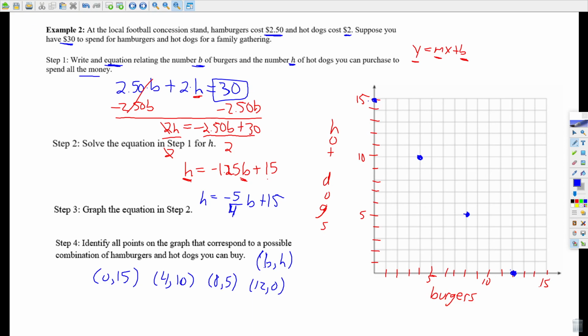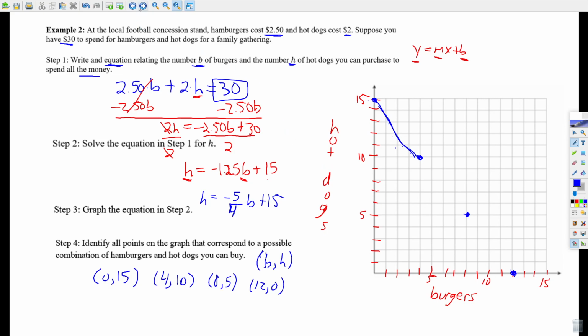So we're going to talk about when you should connect dots and when you're not supposed to connect dots. So in this real world situation, you would not connect the dots, because if I were to connect the dots, so just pretend I started doing this, right? You're trying to say that any of these points here would work as a combination of hamburgers and hot dogs. But that's not true. There's only a very specific number of hamburgers and hot dogs that would work, because you can't buy a partial amount of a burger or a hot dog. And then connecting these dots would mean that you're allowed to have any number on this line that you wanted. You can't pick a certain amount.